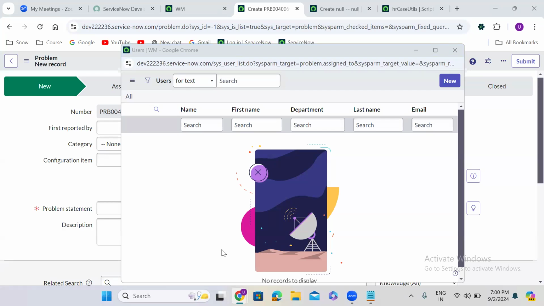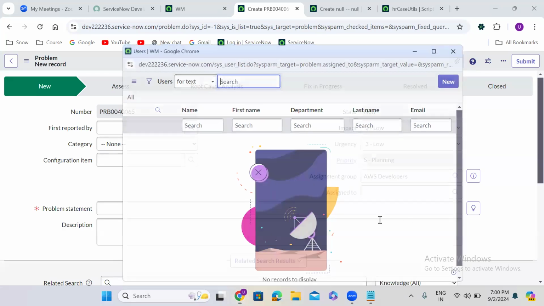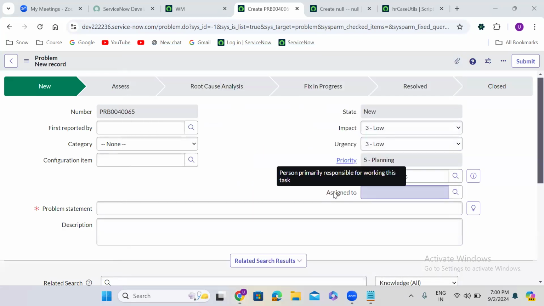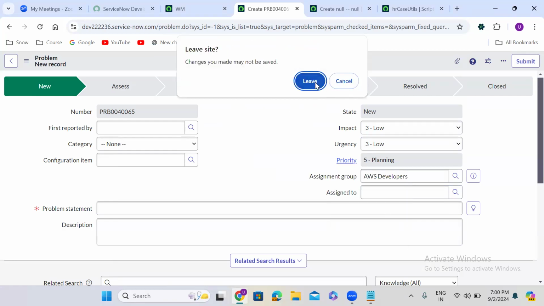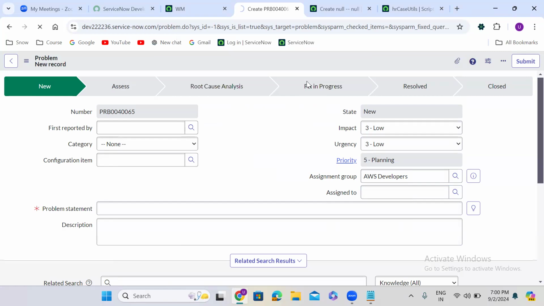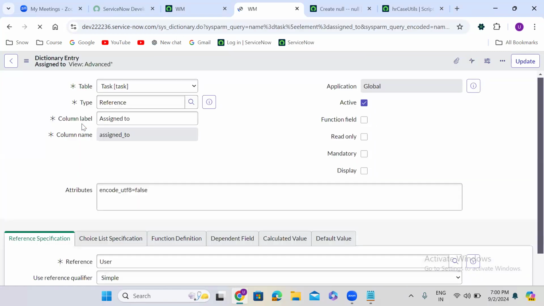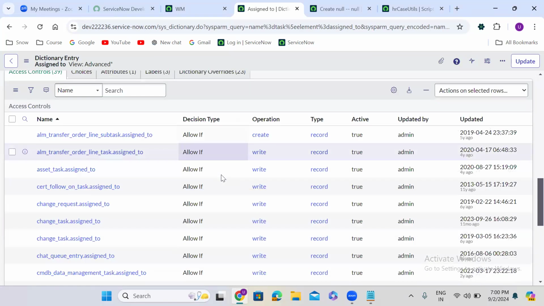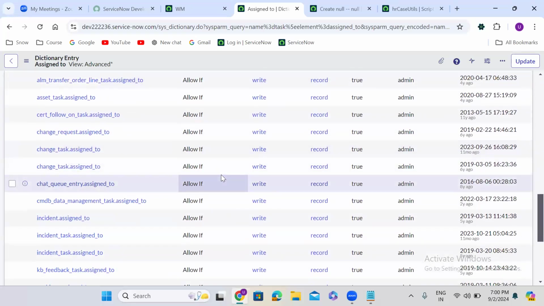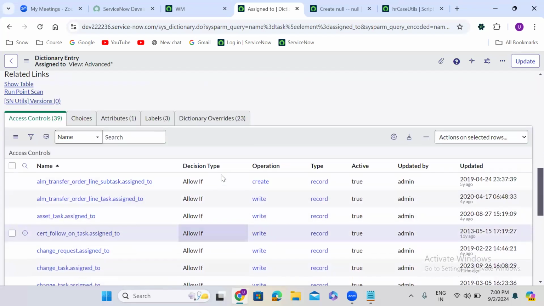Table change is fine, but there is a reference qualifier on the assigned to field. Just go to configure dictionary. Here, if you go to the configure dictionary, the assigned to field is actually coming from the parent table, that is the task table. So you have to go to the dictionary overrides.